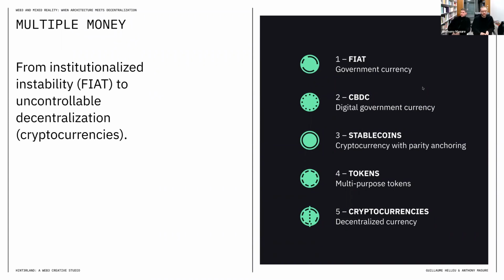So for the government currency, what we know like Hong Kong dollar, Swiss franc, euros or dollar, whatever. Even if most of the cryptocurrency have been attacked and criticized by governments, they already took the opportunity to switch to this digital era by using the technology itself, which is blockchain technology, to create their own digital currency. This is what we name CBDC, for digital government currency. There is only one project existing today, which is the money from the Bahamas. But there is also a project developing with the digital yuan in China and the digital dollar in the US.